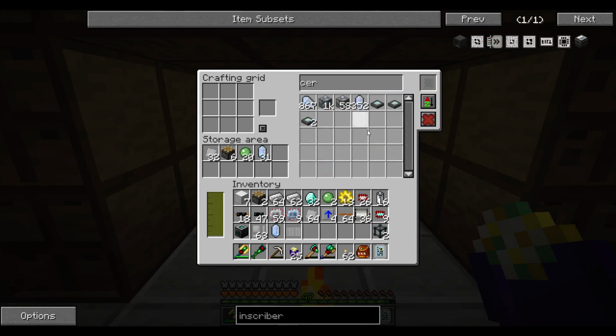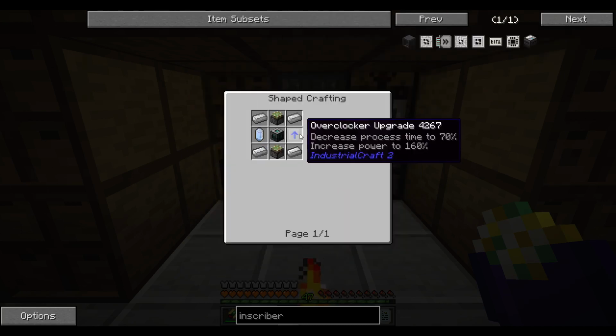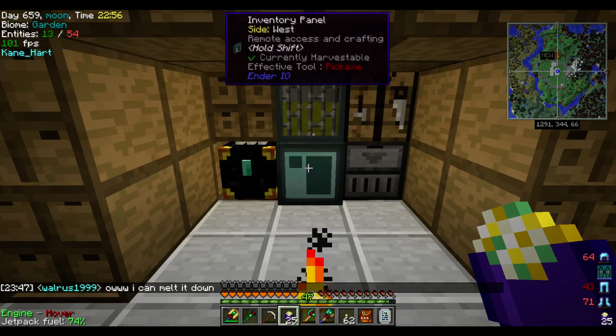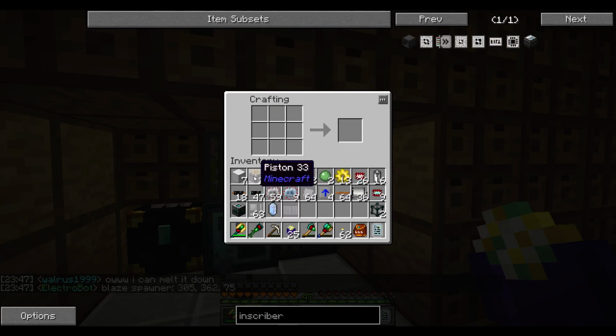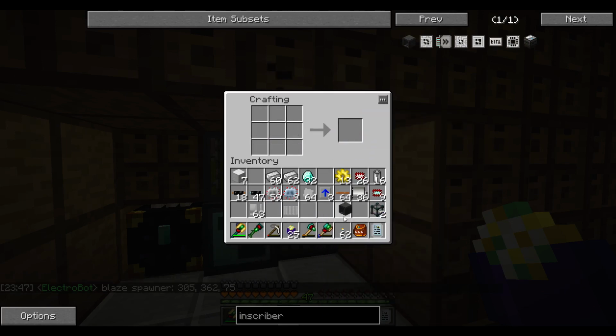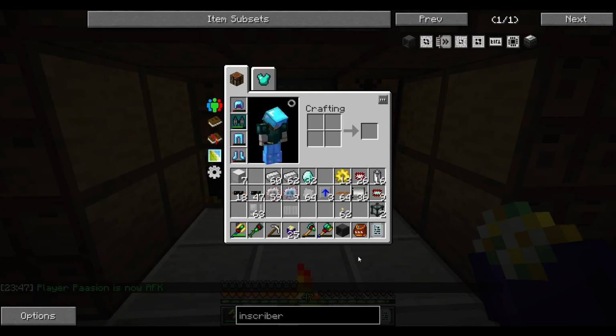And you can see I actually have quite a few here. Here you go, plus this one. That's basically, you can duplicate your certus quartz, plus for some reason this recipe requires it, so that's what I did. It also requires an overclocker, which is interesting. So we should be able to make this recipe, I think. Oh no, we need two slimes here on a piston, and now we should be able to make it. Ta-da.